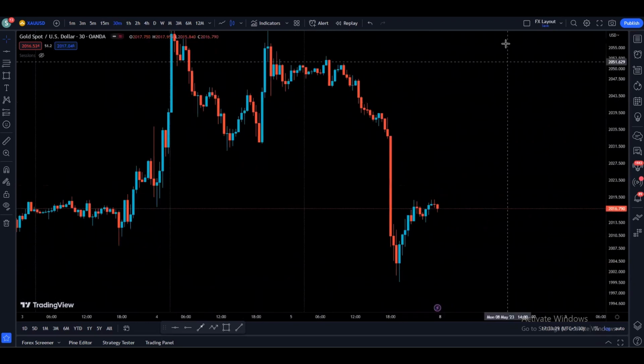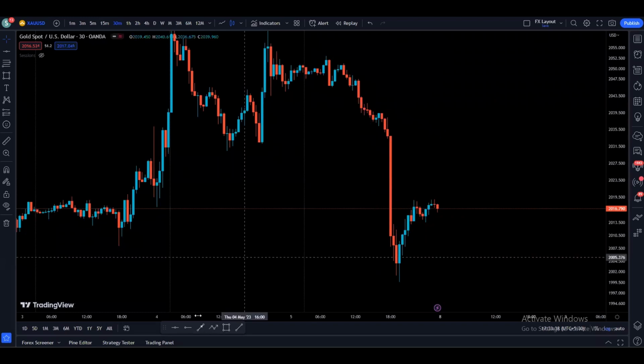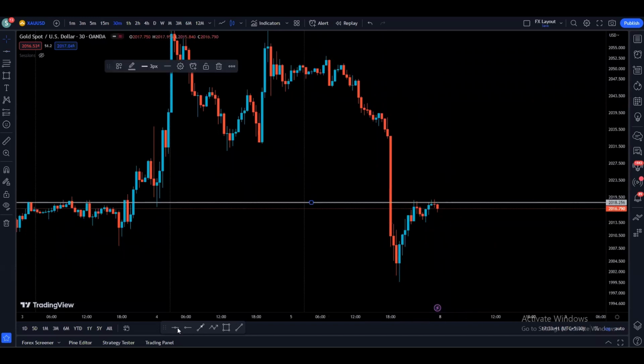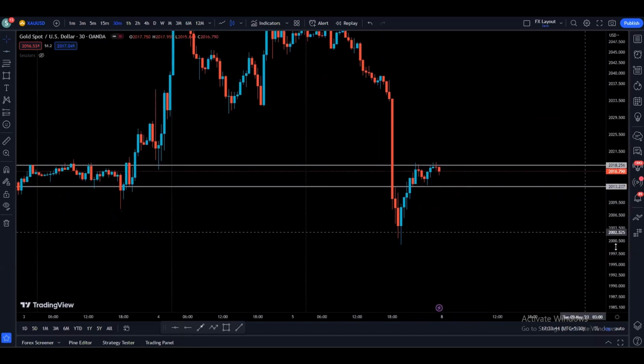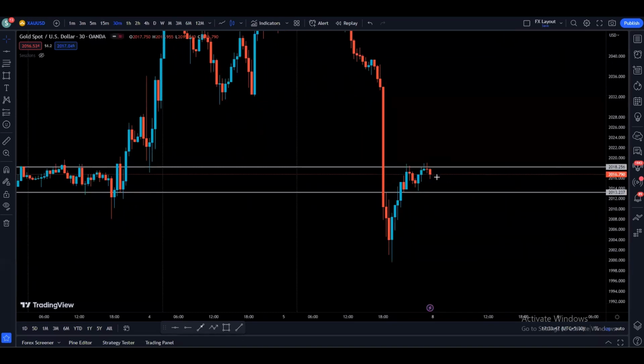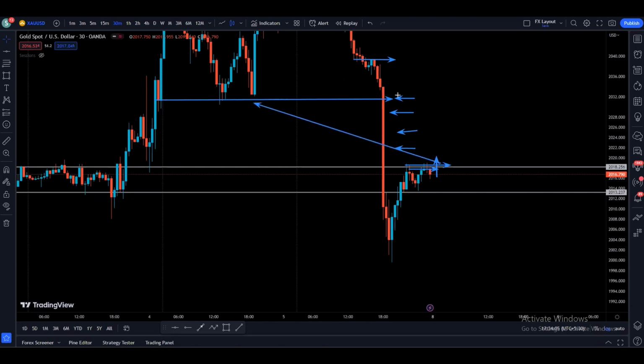On the 30-minute time frame, we can see that price made this big move to the downside, and right now we are kind of consolidating here. If we look more closely, we can find that we have a resistance and we have a support, right? So if we get a 30-minute to 1-hour candle close above this resistance, we can see that there is a pretty clean range on the left-hand side, and we have resistance right here and here. There is a pretty high probability price will come up minimum to this resistance and maybe to this resistance right here. That is something we see to the upside.